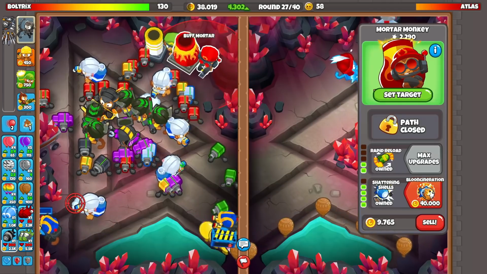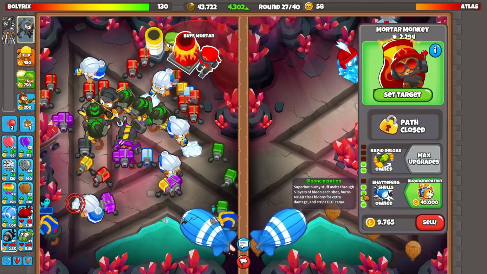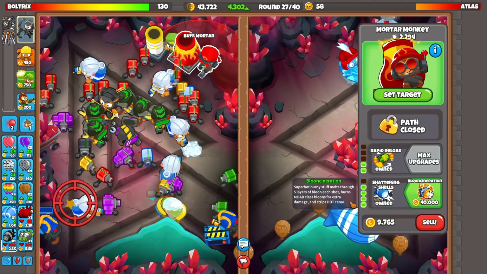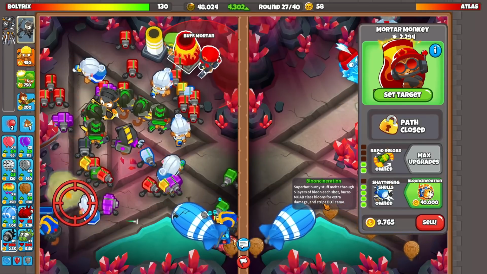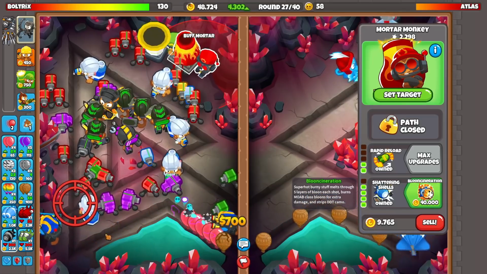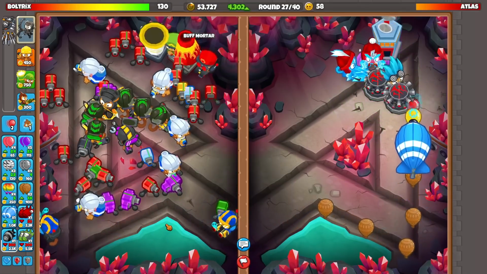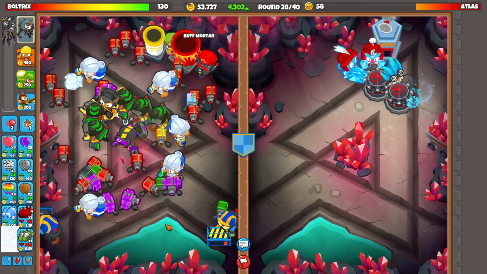And also, we could go for Blue Incineration. We could do a lot of different things. People said that Signal Flare decamos DDTs. No, read this. Super Hot Birdie Stuff melts through 5 layers of balloon each shot, burns mob class balloons for extra damage, and strips DDT camo. It specifically says it strips DDT camo, so you need Blue Incineration in order to do that, okay? You just can't strip it with just a Signal Flare.